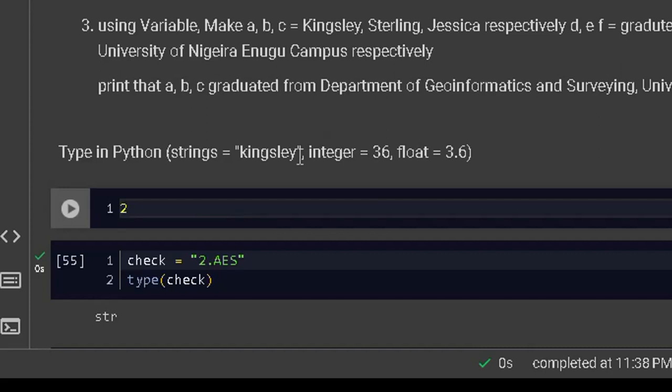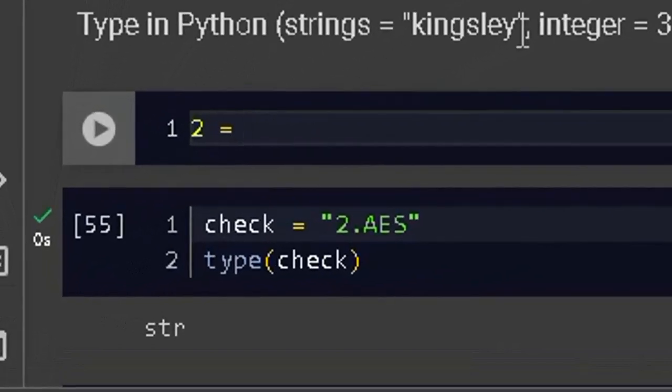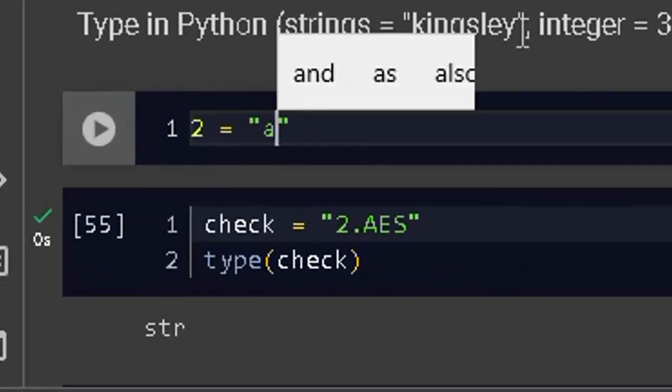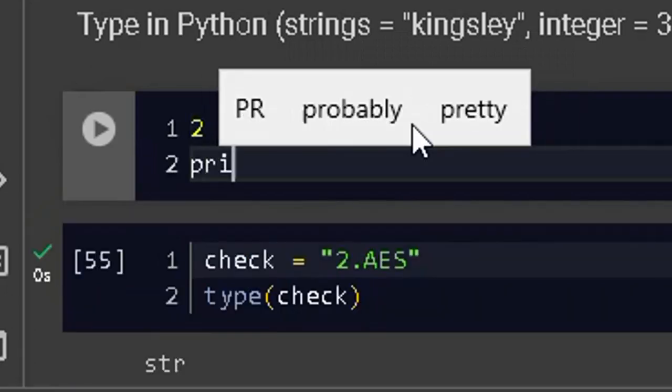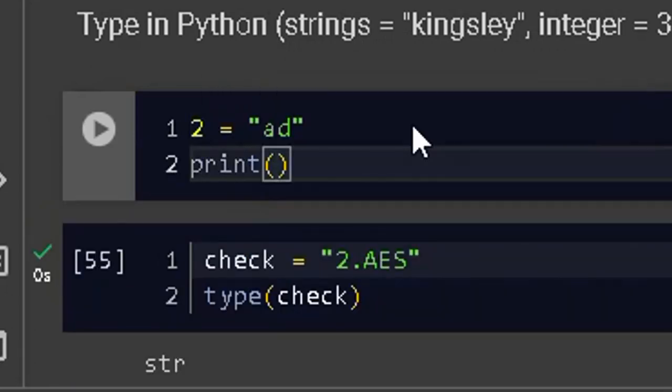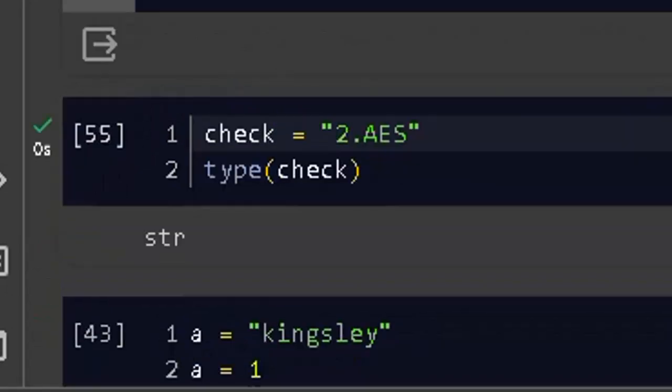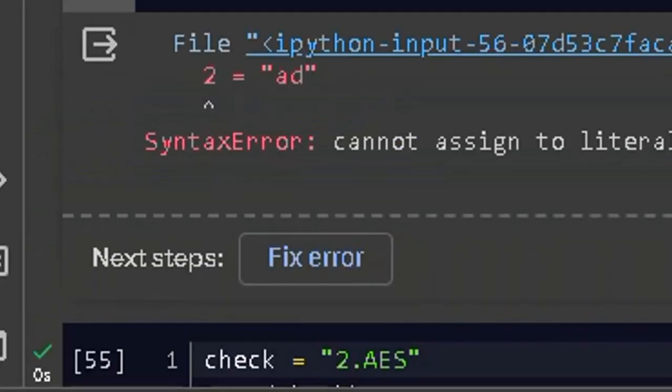A variable must not start with a number. Is that okay? You don't say a variable 2 equal to a. This is wrong. Let me say you say print 2. This is not a variable. A variable does not start with a number. Did you get that?